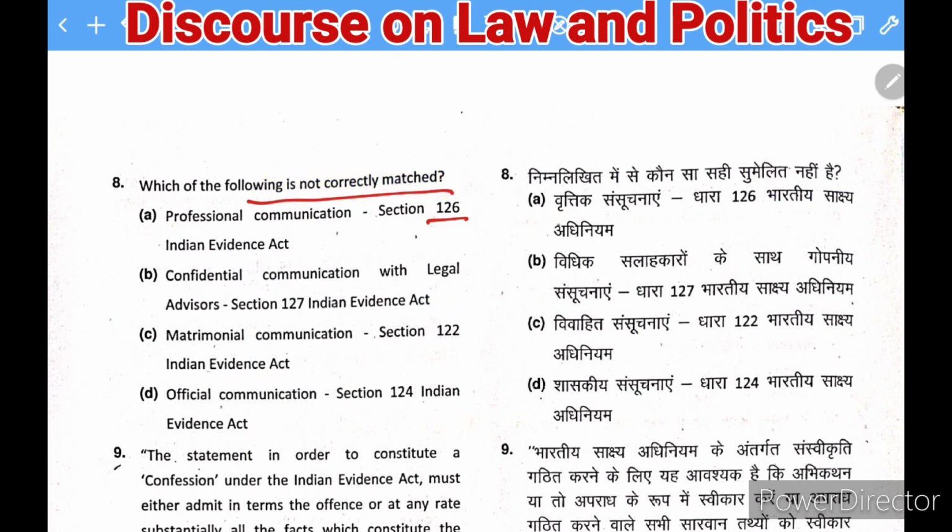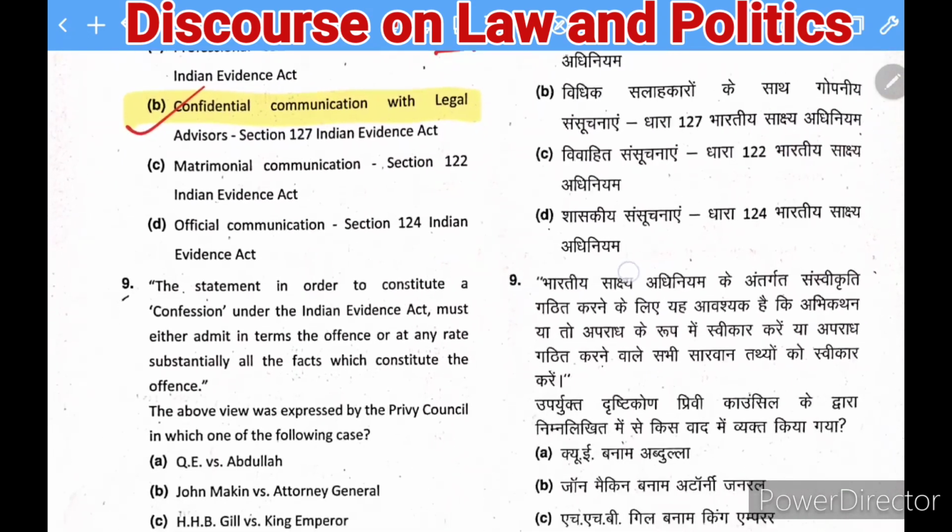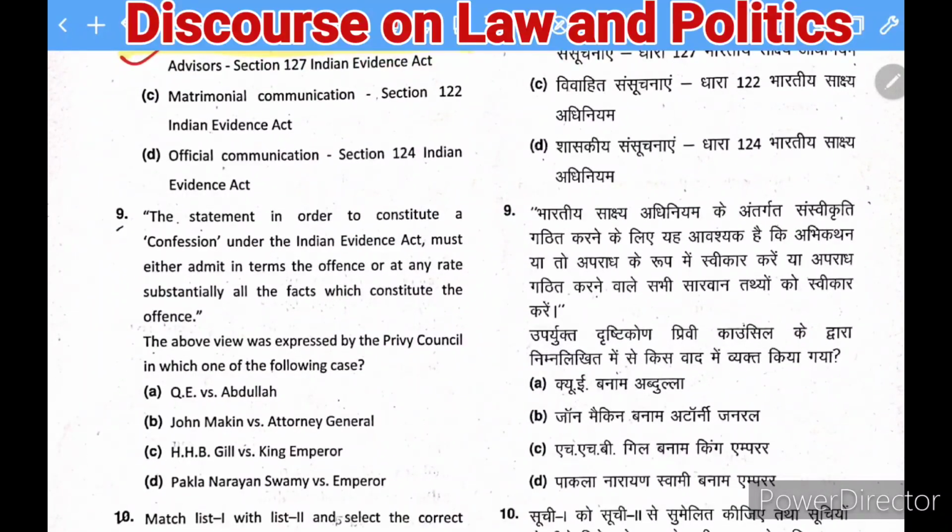Which one of them is not correct in math? That is the B here. This is the way you can find. Moving to the next question. The next question is here, with respect to one statement.